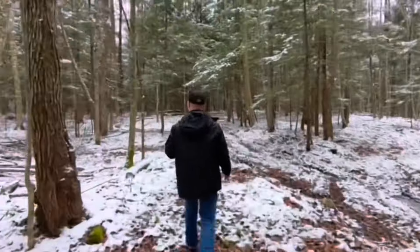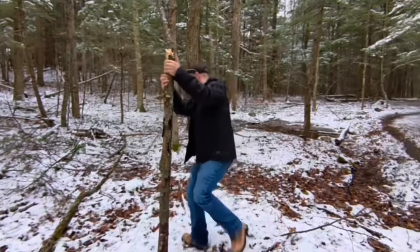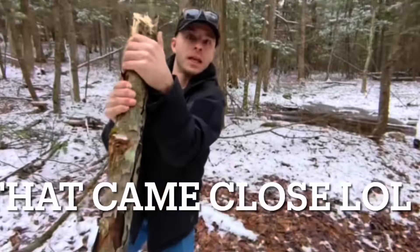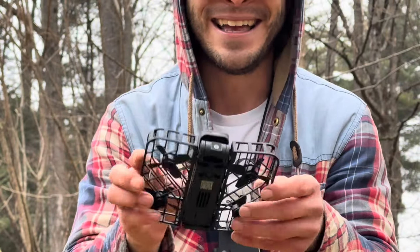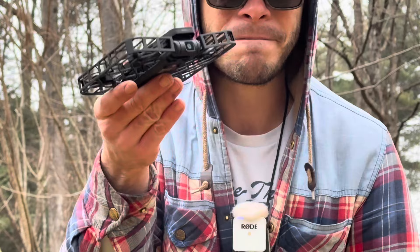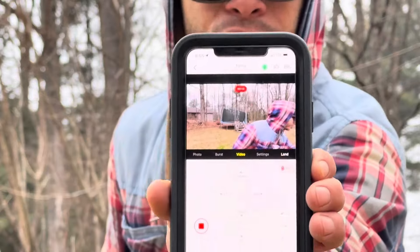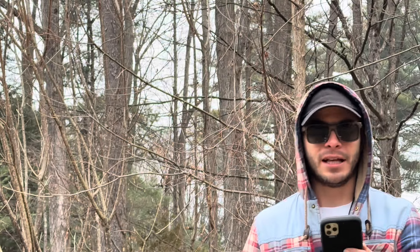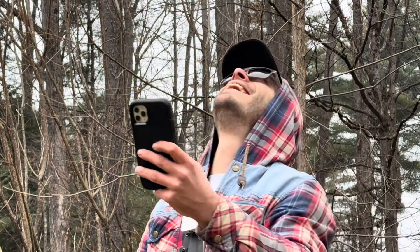I can't wait to use this on all my trips. It adds so much to your videos — it is the easiest, smallest selfie drone on the market right now. Amateurs, professionals, whoever you are, this is a great drone for you. You can also control it with the app once you get used to it — you have to unlock this feature, but once you do you can manually control it. If you like playing with drones, this is a fun drone to play with.